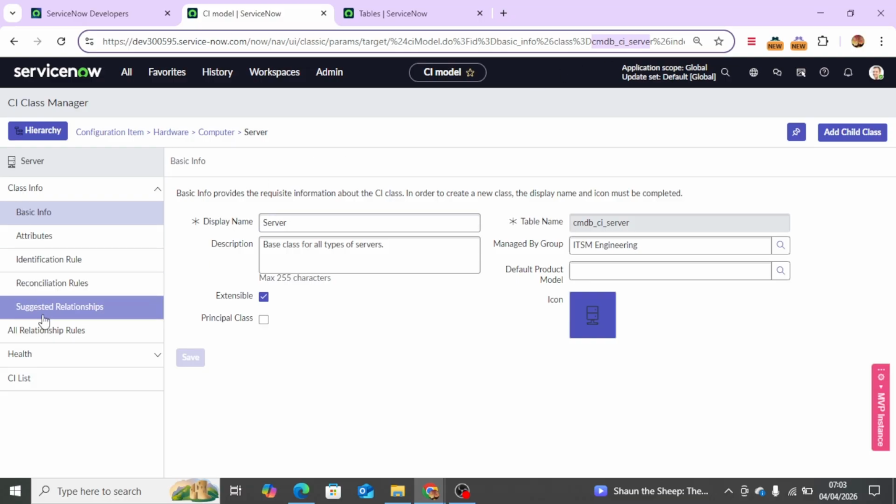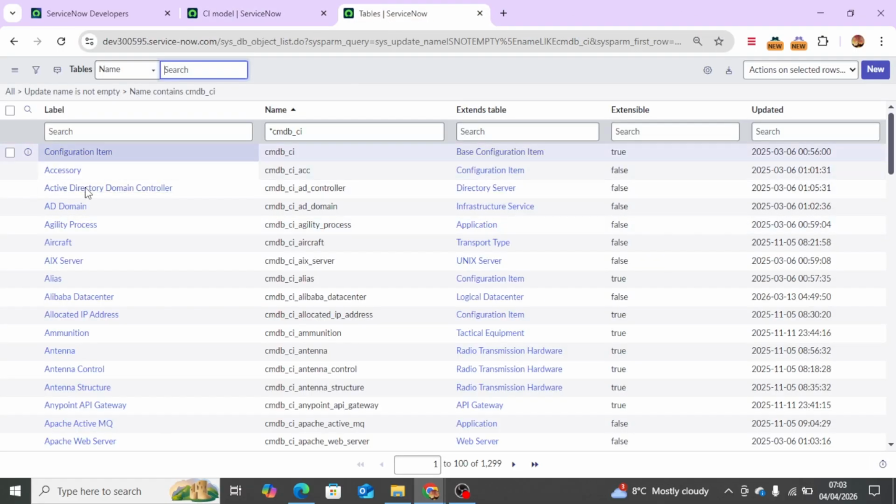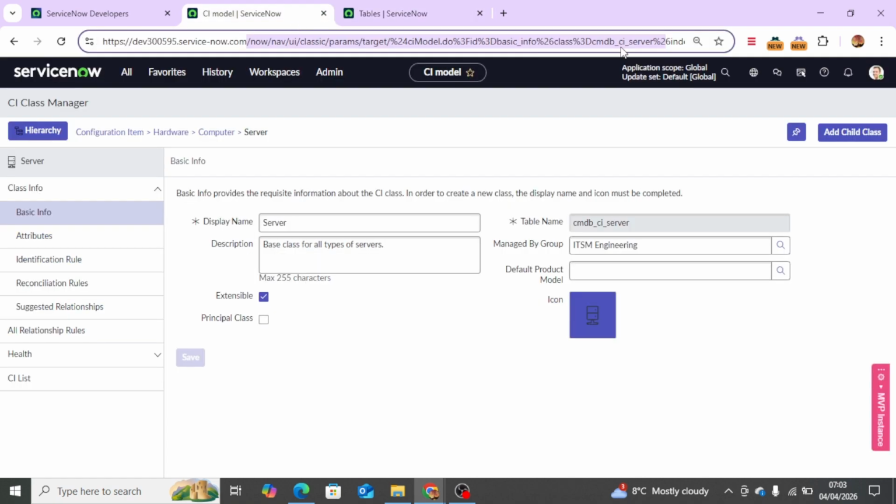When you click anything from your user interface, it is pointing to a table only. So you need to listen carefully to that URL part. That URL must contain the table name, the backend table name. This is a front-end name, and this one is a backend table name. This backend table name will definitely display in this URL. You can clearly sense which table this is part of. So this table is clear here.